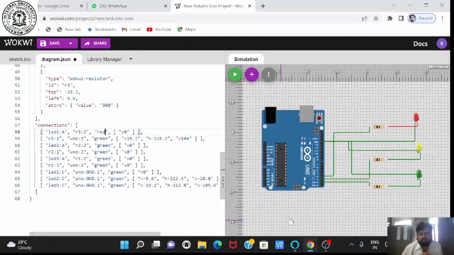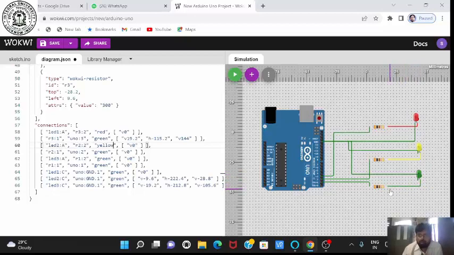Okay, now it is red. And this is LED 2A. This one is using yellow, so I will convert it to yellow. And this LED is already green, so I will keep it green.